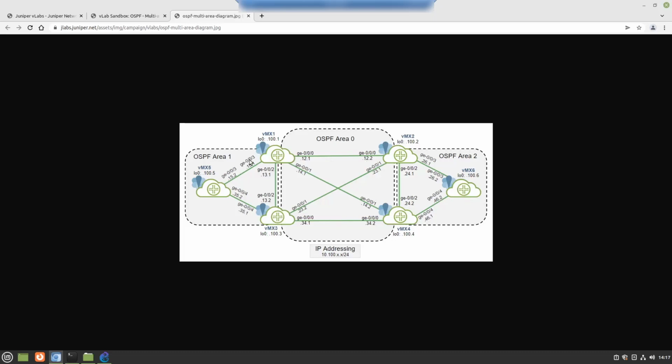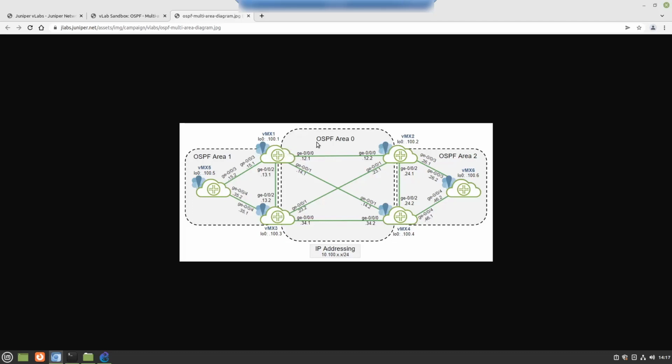Now, you can wipe the configs for OSPF on these if you wanted to. You can wipe the IP addresses that are on these as well, and then you can just have your 6 routers and configure them exactly how you like. The only thing you can't delete is the links that they're using themselves for SSH. But other than that, you can delete virtually all the config and then basically do what you want with it. So if you want to change this to ISIS, BGP, you just want to mess around with some layer 2 bridging, you can do that. You don't have to stick with the configs that are currently on there.